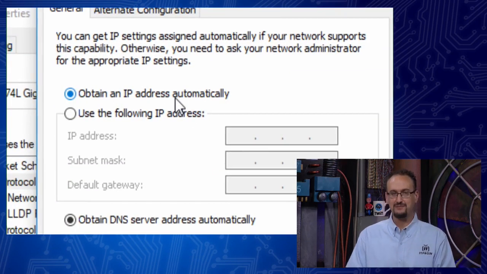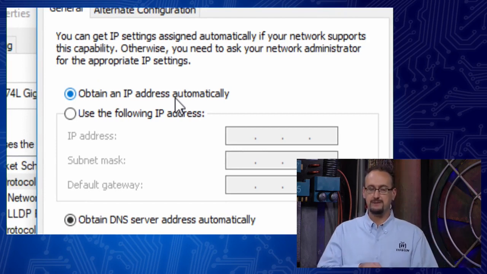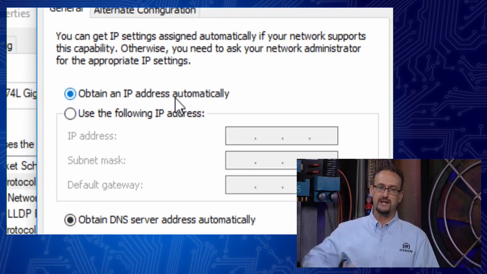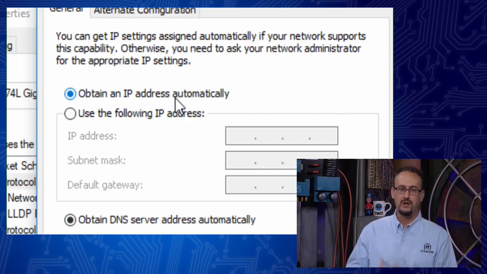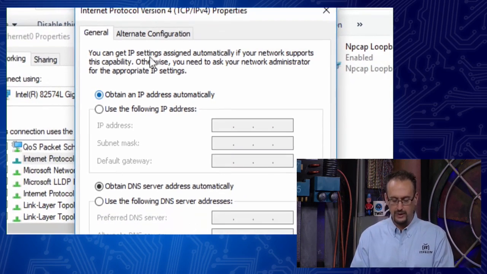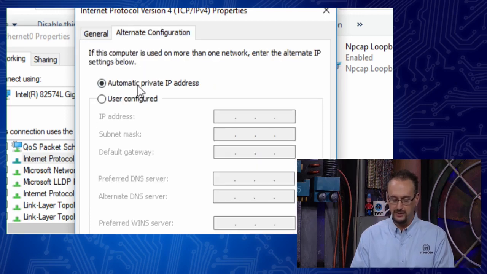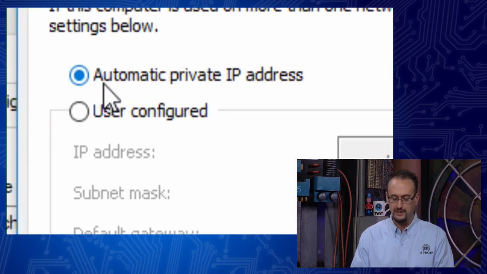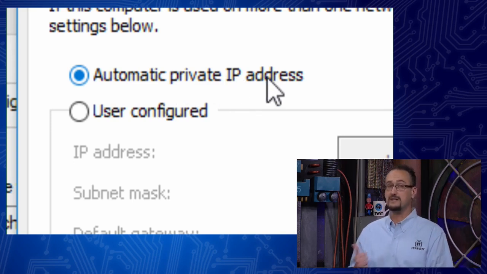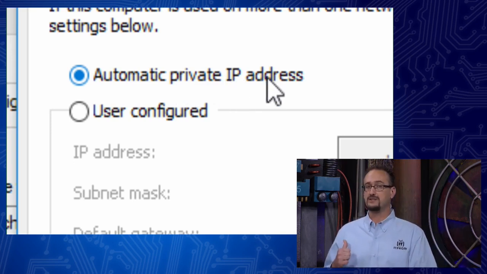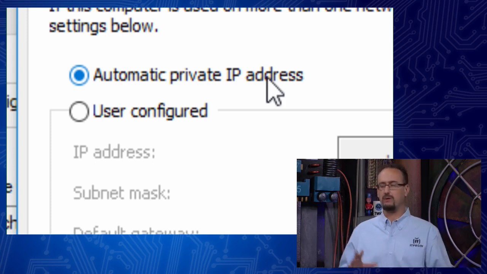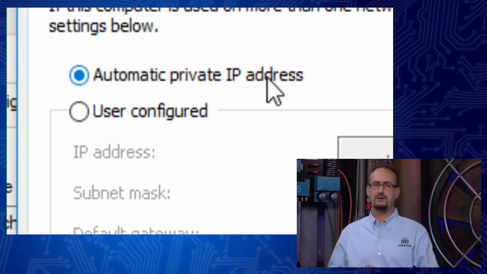Well, what happens if you've got DHCP set up and you call out for that DHCP server, and again, it's snoozing? Well, this is when you are going to rely on alternate configuration. Alternate configuration is something known as APIPA, Automatic Private IP Addressing. This truly is automatic, right? Because this doesn't require me to configure it.